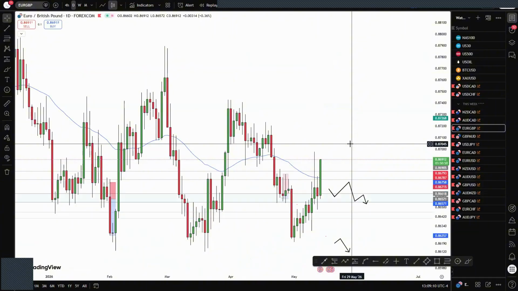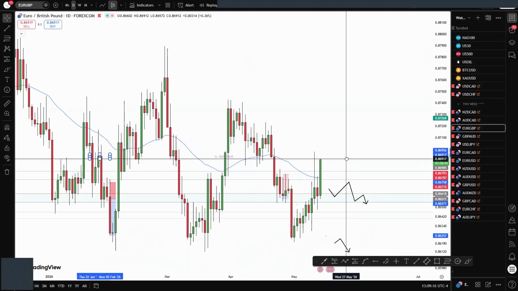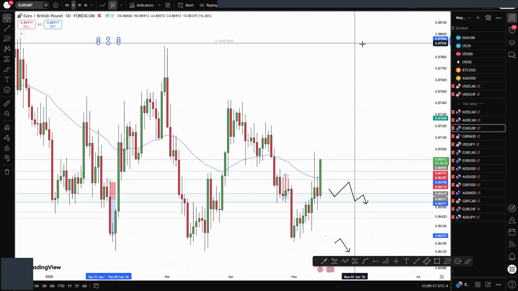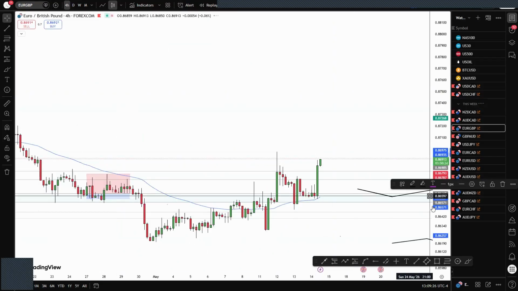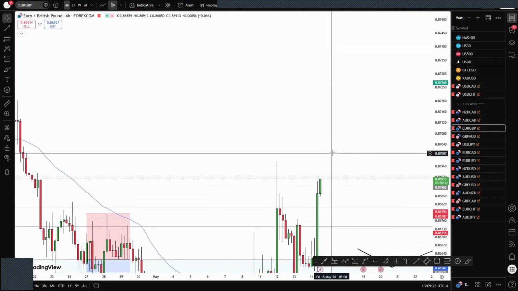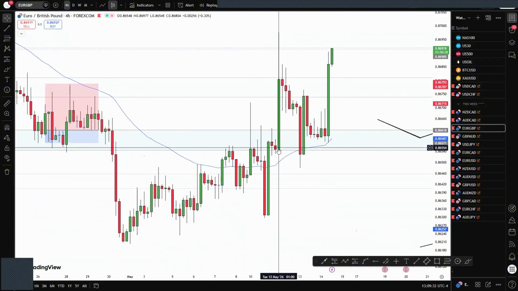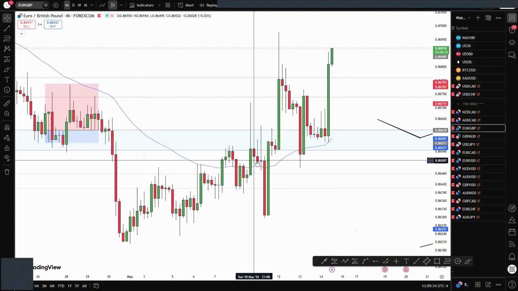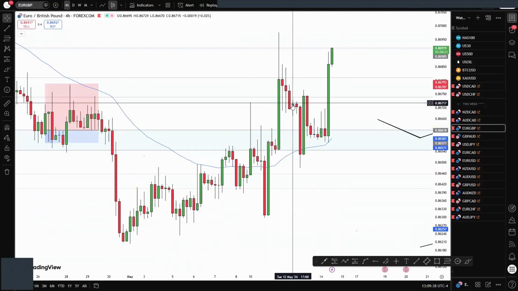And we have Euro GBP, and by the look of things you can see that even us not having any interest in this pair after the shift has spared us this loss. So imagine if we had tried to take any sale based off this shift just because of this strong aggressive bearish candle.